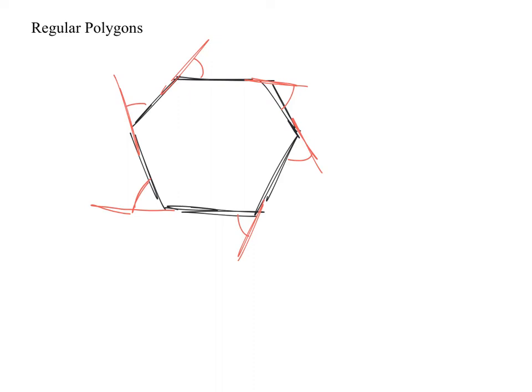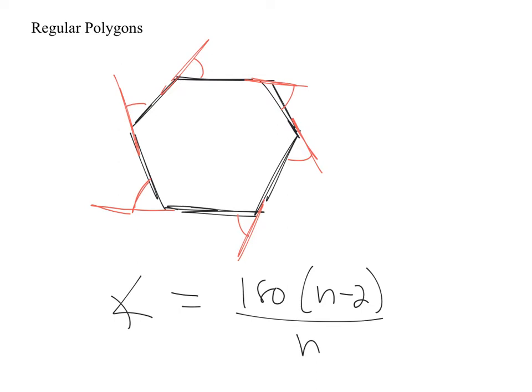But you could use the formula that you learned in geometry. The formula tells you that if you want the measure of an interior angle, you take 180 times (n minus 2) all over n. Remember, if you forget how to do this, think about a triangle. How many sides are in a triangle? 3. What's 3 minus 2? 1. And isn't the sum of the angles of a triangle 180? 180 divided by n, which would be 3, would be 60.